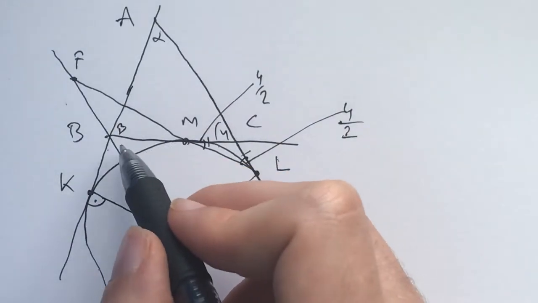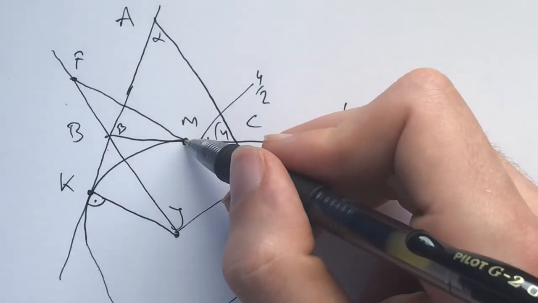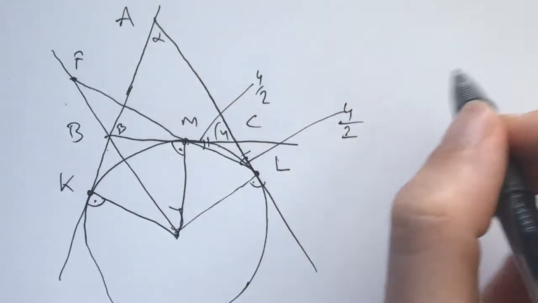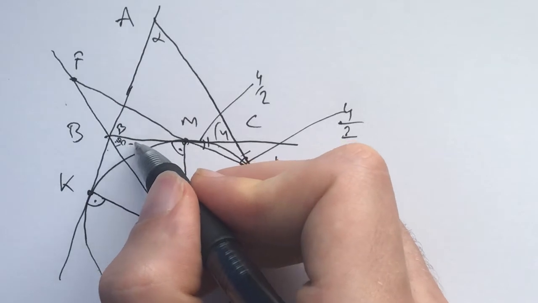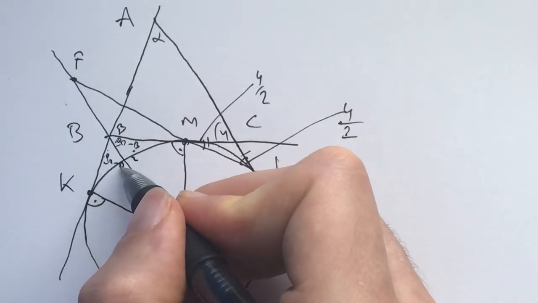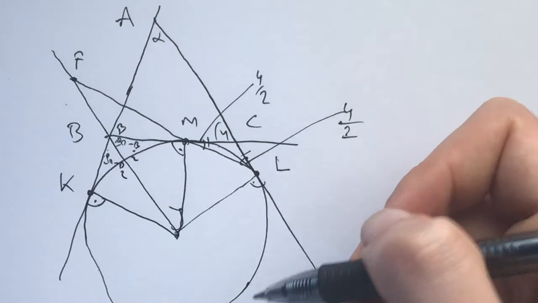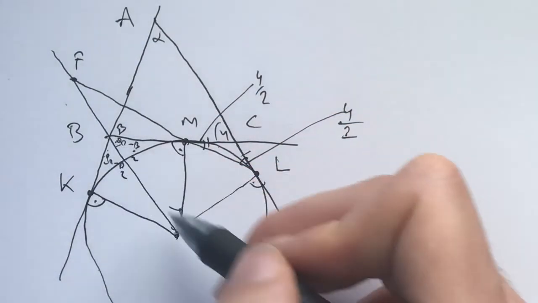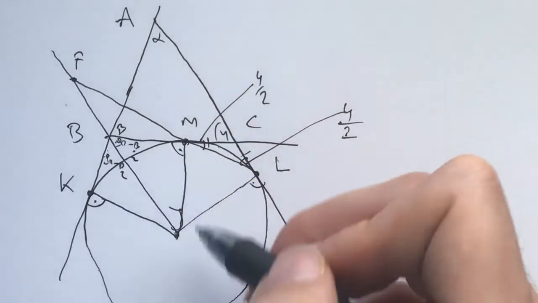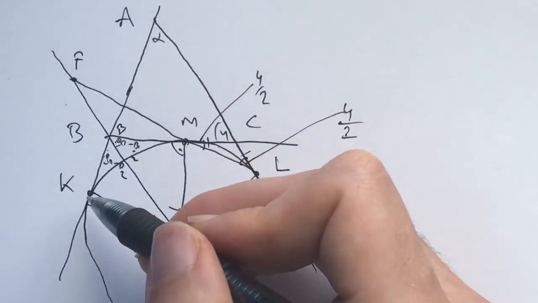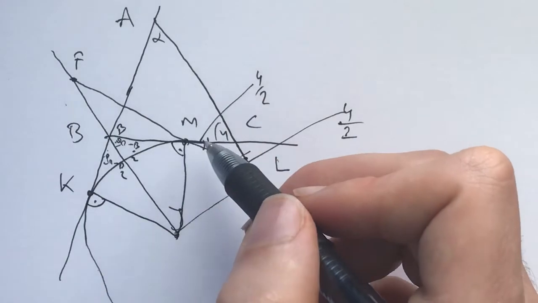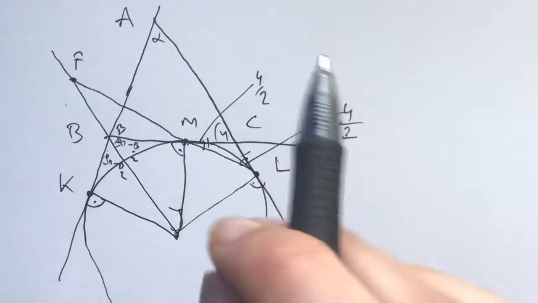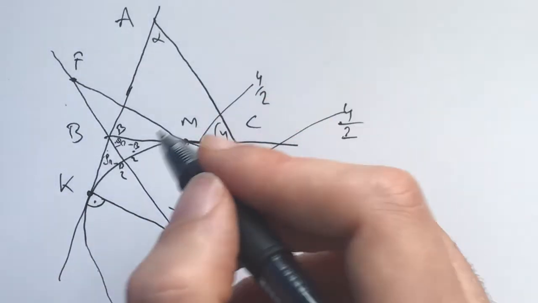Now what do we also know? Do we know this angle? Yes, we do because this is the center of the excircle. We know this is 90 minus beta half. And this is 90 minus beta half. And just the reason we know this is because this is equal to this, this is equal to this. And because they have a shared side, these triangles are identical. So this angle, KBJ and BJK are the same. Anyway, this is just the basics of excircle geometry.